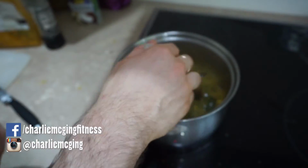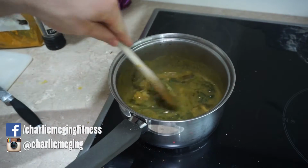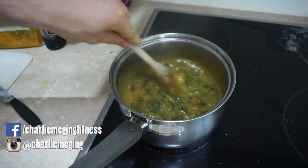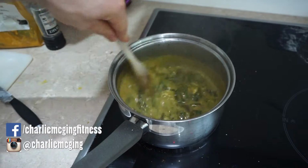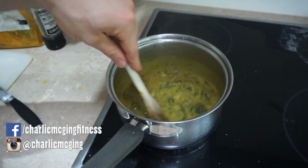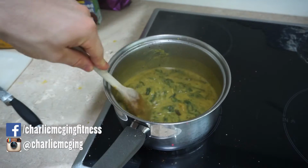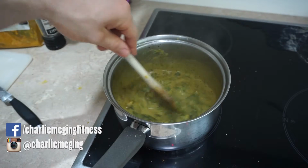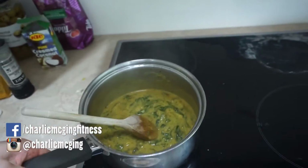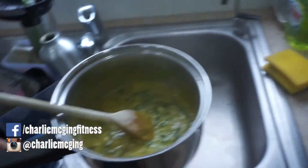See how I break it up to make sure it disperses through the curry. So this is basically it. I'm just melting the coconut cream now. It's all going in, and you can see the consistency of it is quite thick because I put so much cream in it. So I'm just going to add some more water in there.